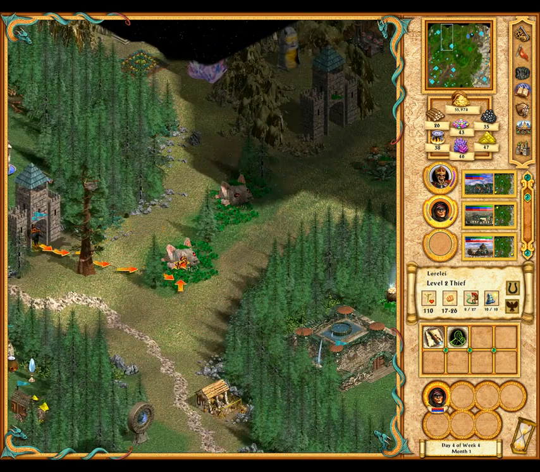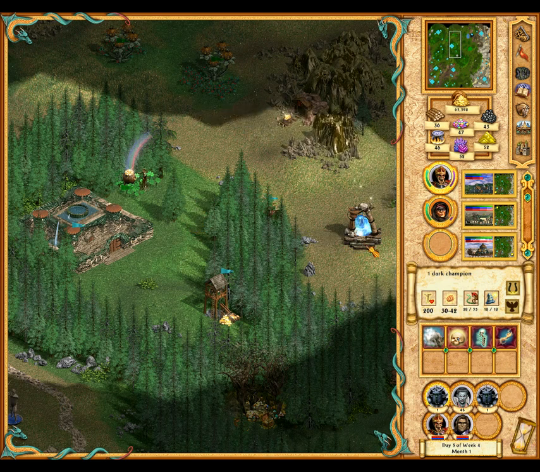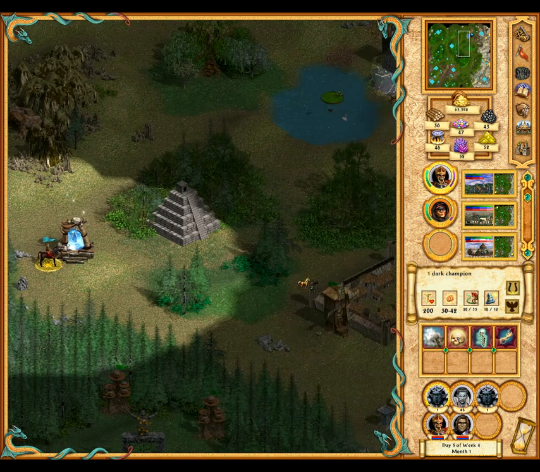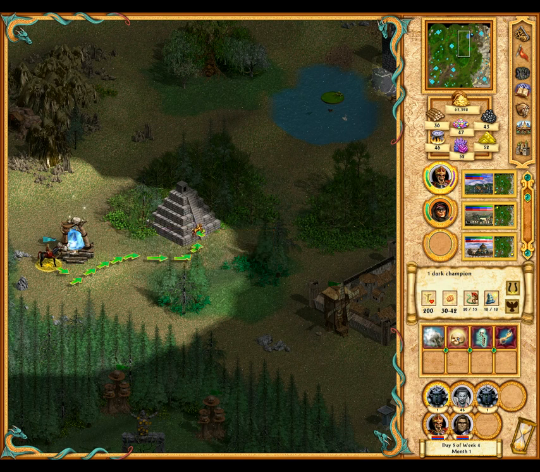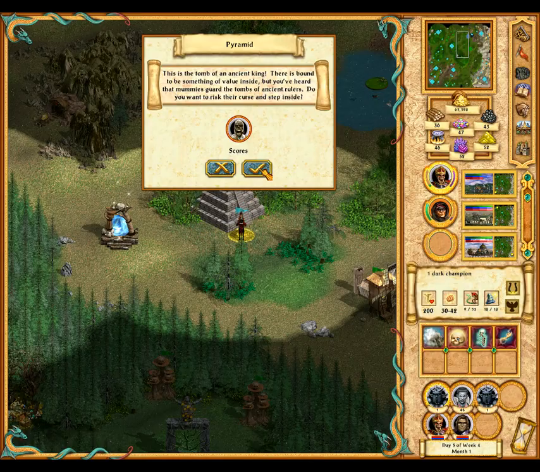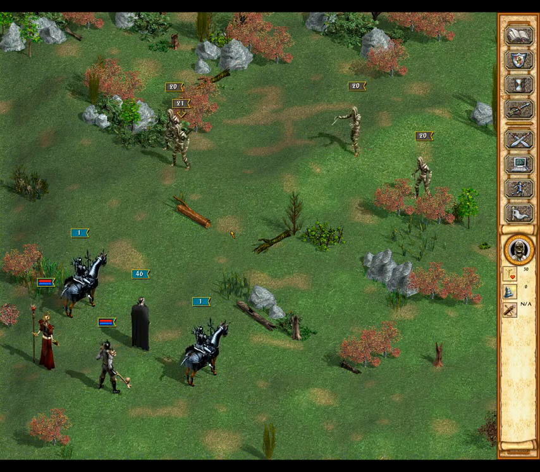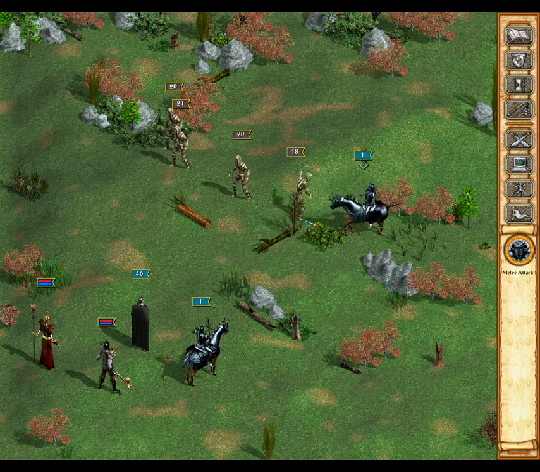Go and flag all this next. Spell points for you, Baron. How about this pyramid? That looks good enough.